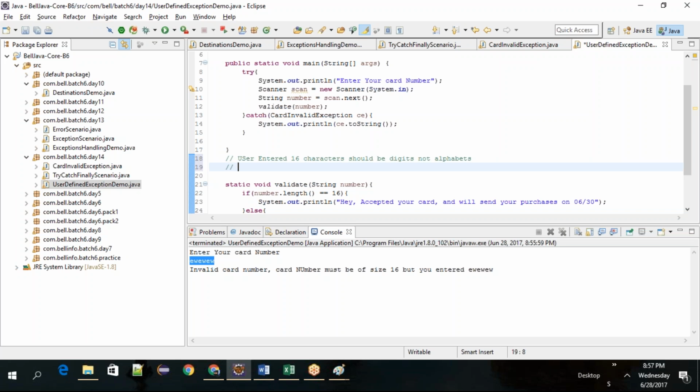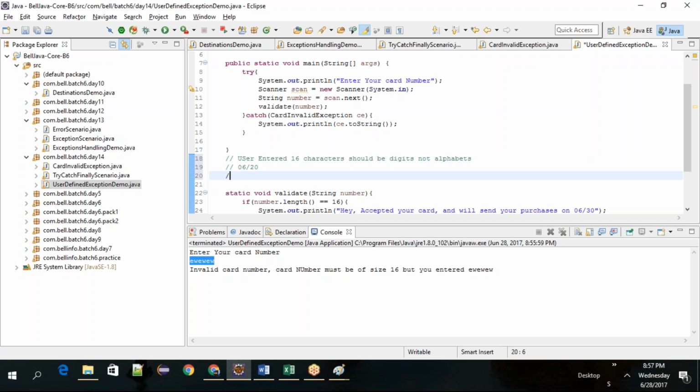Like if the user enters, right, enter your card expiry date. If he enters something like 0608, then you need to say, hey, your card expired in June 2008, I'm not going to process. If the card expiry is like 0620, you need to accept it. Okay, and CVV also, the user must enter a 3-digit number, and if he doesn't enter the proper number of digits, you need to throw an error like your 3-digit number is invalid.